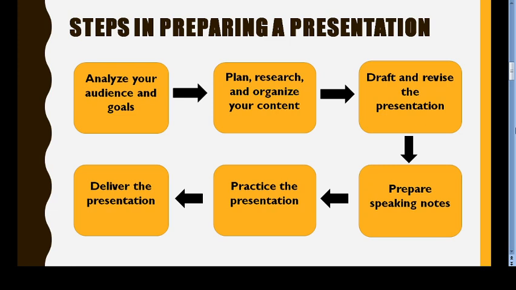Next, what are the steps involved in making a presentation? First step involves analyzing the audience. See, knowing your audience's background will help you to structure your presentation better. Next step involves planning, doing research, and organizing the content. You have to give yourself plenty of time to prepare thoroughly, as a last minute rush can leave you confused while delivering the presentation. Hence, it is very important to gather the information you need and set it out in a logical order. So, that comes under the category of plan, research, and organizing your content.